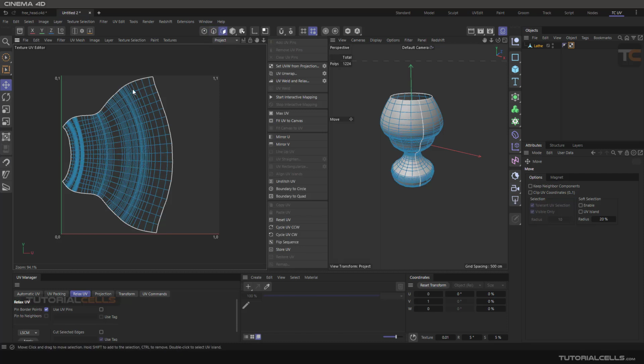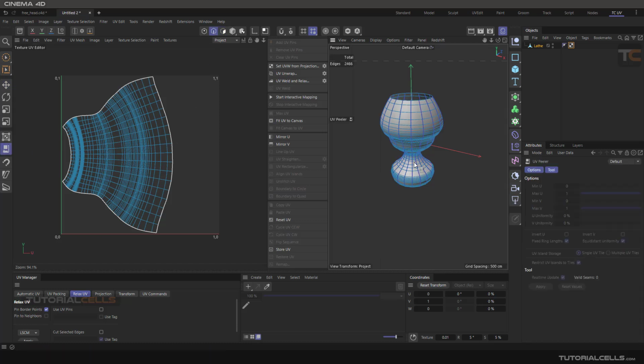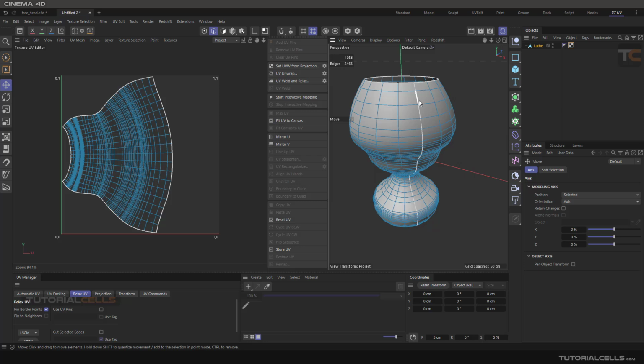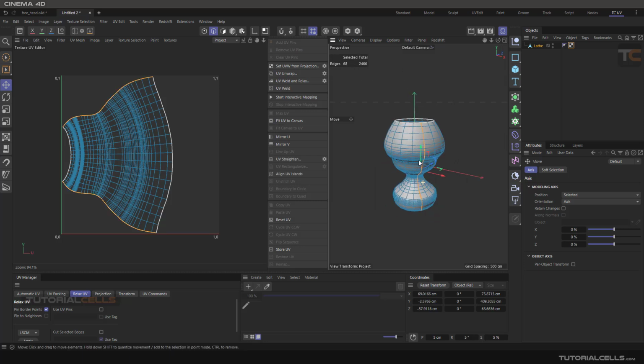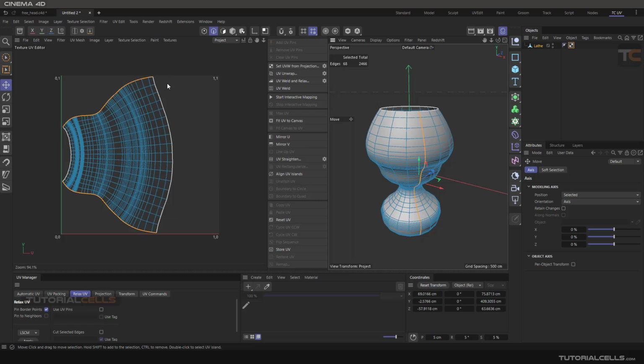Make sure you are in edge mode. If you select the pillar tool, you can see all of the options are turned off, because the best way of using the pillar tool is to select the seam first. For selecting the seam, you go to the move tool and just double click on the seam in 3D mode, and you can see it's selected on both sides.